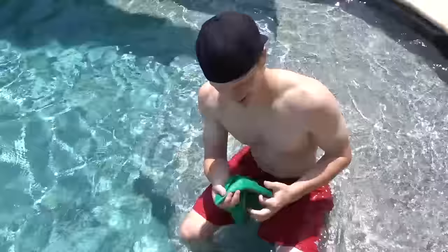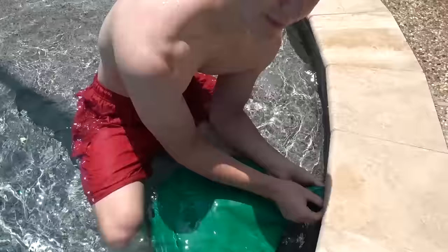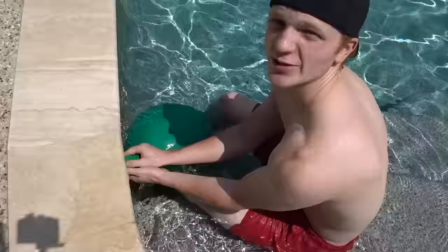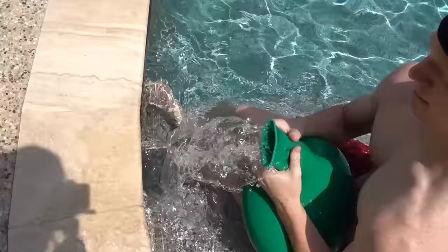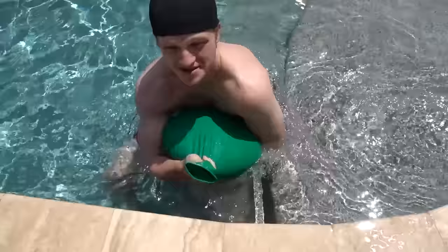All right, can you turn on the water? Okay, the first balloon is being filled up. I have no idea how long it takes to fill one of these up, but it's probably gonna be a while. This is a jet on the side of our pool that is made to fill up the pool. Oh my God. That's only after a couple seconds of filling it up. My baby, no. All right, there we go.